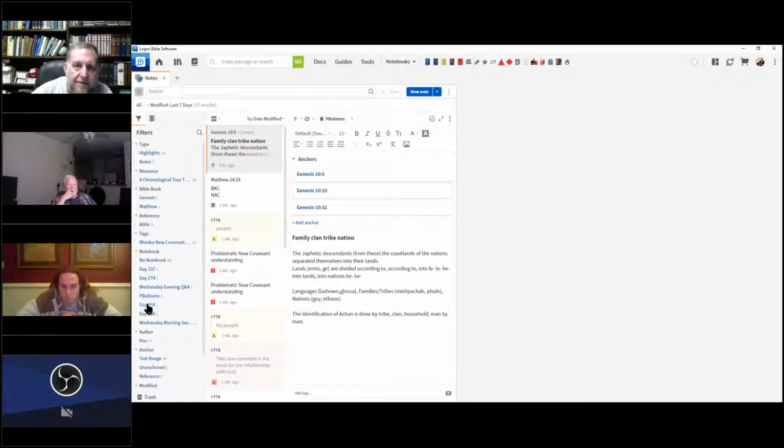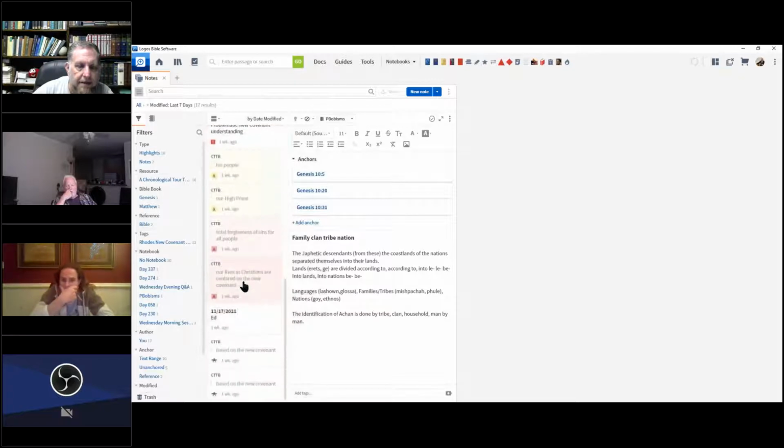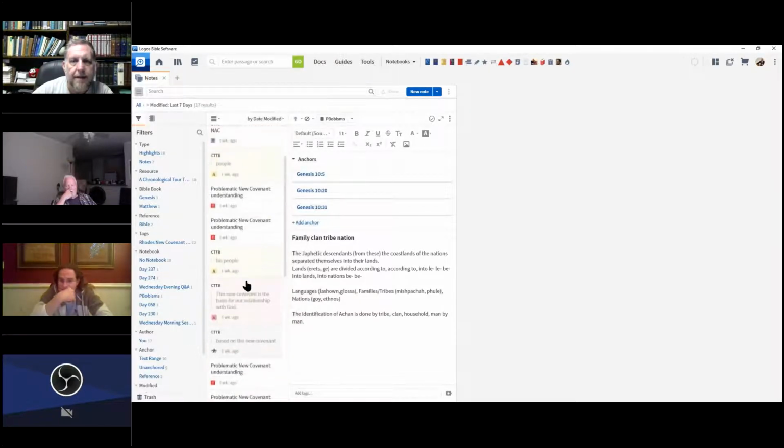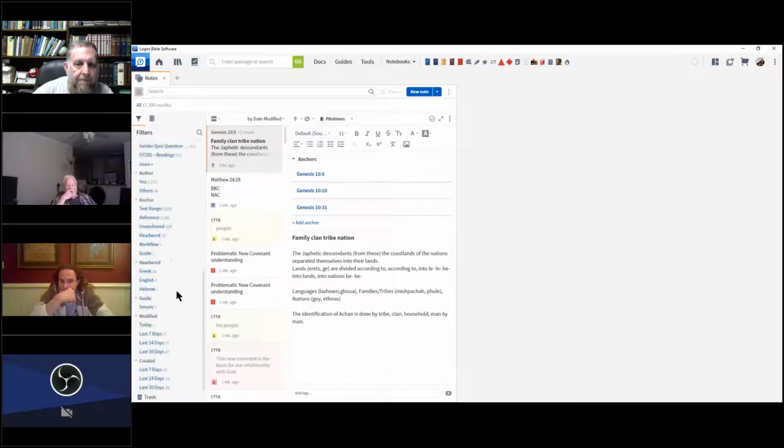Okay, and those are the 17 notes that are populated right here in this center column, and I can look down that list in pretty short order. Okay, and so that's where I've applied this filter where a note has been modified in the last 7 days, or maybe if a note has been created in the last 7 days. So you have options for created or modified, and those are your filters there.